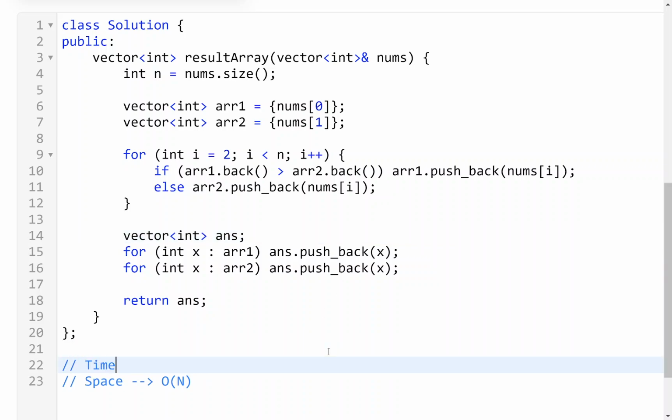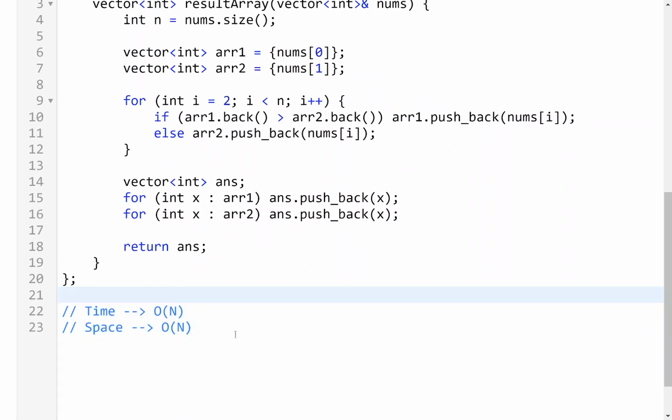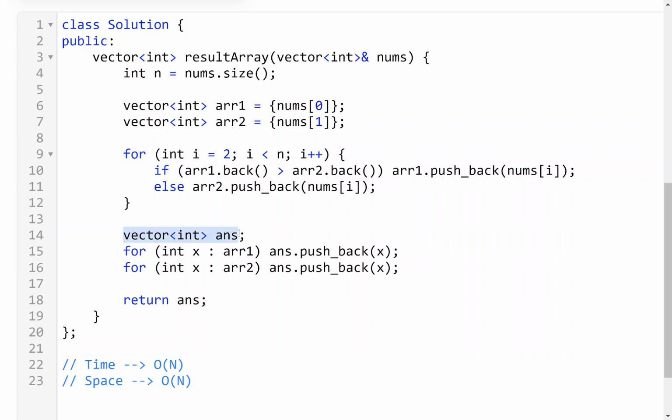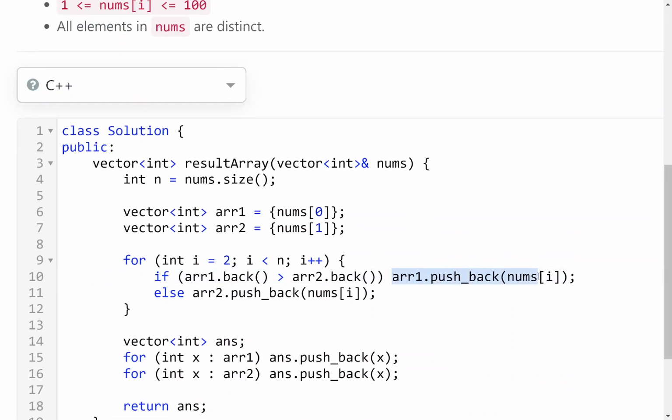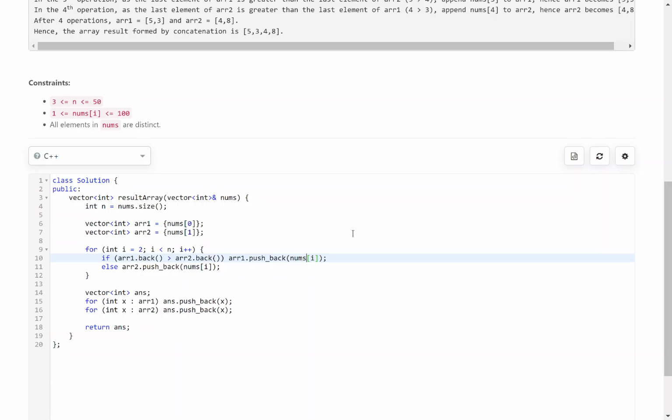So overall time is also big O of n, though it's not actually big O of n, it is a bit different, because if you have an array initialized with size 0 and you push n elements, at the end it actually turns out to be n log n, as much as I know, but we generally ignore that. We just consider it to be big O of n whenever we are pushing. At the basic level, we don't really need to worry that much, and the constraints are very small, so that's also not a problem.